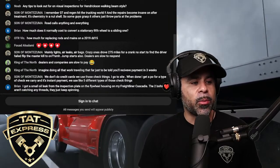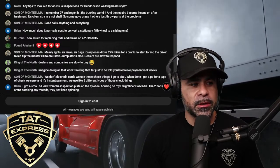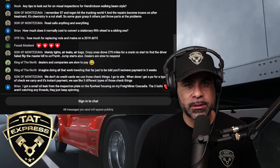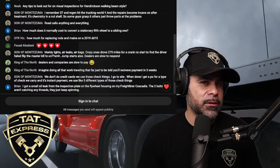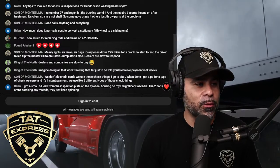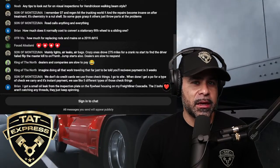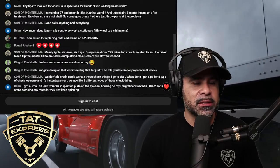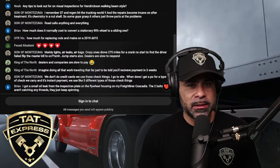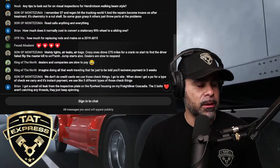So compression tests are very useful, especially if you're using the right computers. OBD2 scanners are not going to let you do a compression test. OBD2 scanners are just going to allow you to get the code readout and give you some explanation. So if you have a truck that's getting low compression, that's definitely something that needs to be looked at. Something that's high mileage, I would definitely get it looked at, get the maintenance done on it, and hopefully you won't have to actually get into that engine.